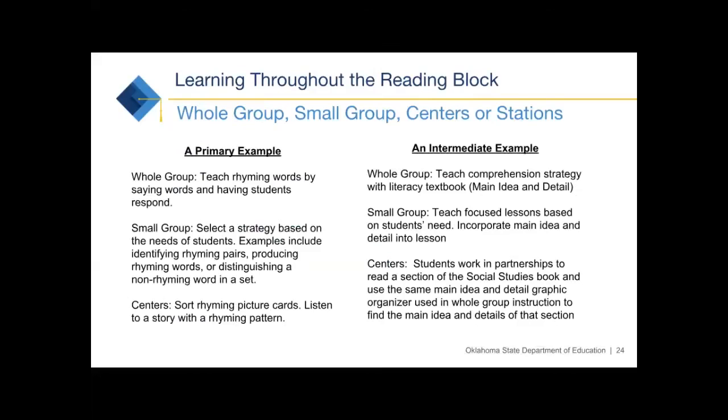And then as far as the centers or the stations, they could have a station where they're matching or sorting rhyming picture cards. You could have them listen to a story in the listening center that has a predictable rhyming pattern. You could have rhyming books in the Reading Center. Those would be ways that you could take that one skill and apply it in all different areas of your reading block.